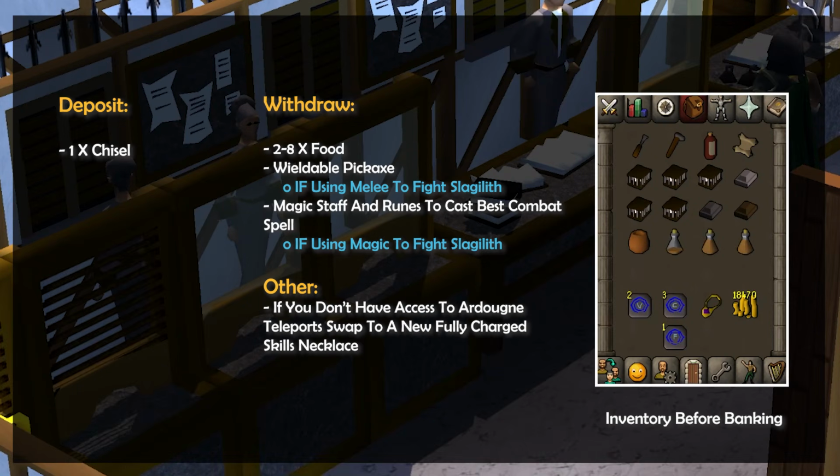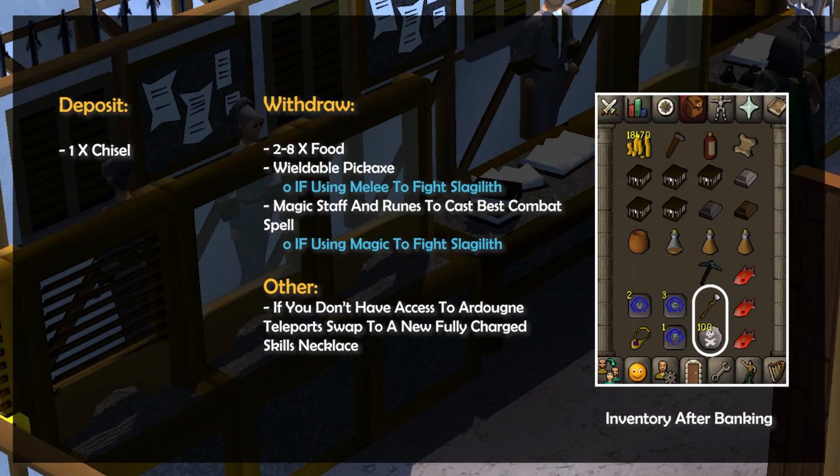Here you can deposit your chisel, and if using melee then you'll want some food and the best pickaxe you can wield, as this enemy takes 67% reduced damage from any non-pickaxe weapons. Alternatively, you can bring a magic setup and safe spot this boss, but just know that it might be a little bit slow. If you're low leveled and are worried about this fight, then if needed you can deposit your pigeon cages to bring more food.